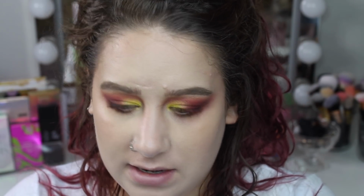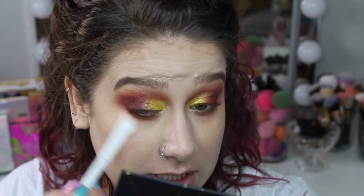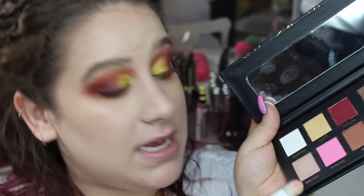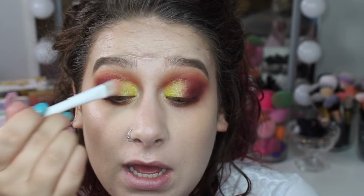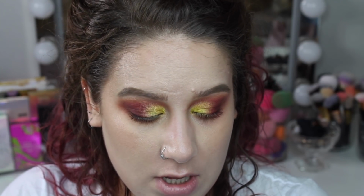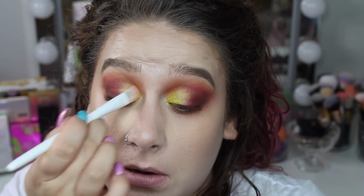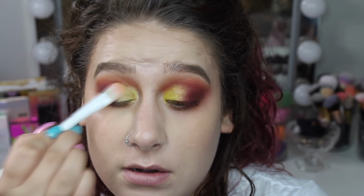So I'm gonna take the shade Sandcastle that we used as our transition shade as well, and I'm just going to drag this down. I'm gonna shade it out. You know what, I think I'm gonna take a mix of Angel Kiss and then Success. So I'm just gonna take a little bit. I'm not gonna spray my brush, and I'm just gonna go over this because I want something a little bit more natural. I'm only gonna take Angel Kiss. Let's see if we can kind of soften this down a bit. Do you see the difference? It's still very smoky and nice looking, but it isn't as yellow.